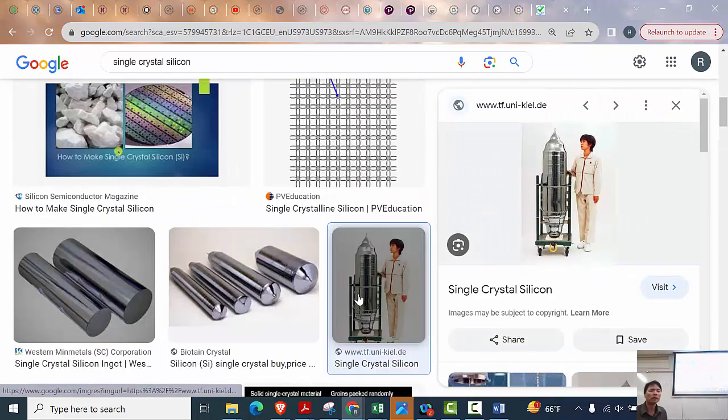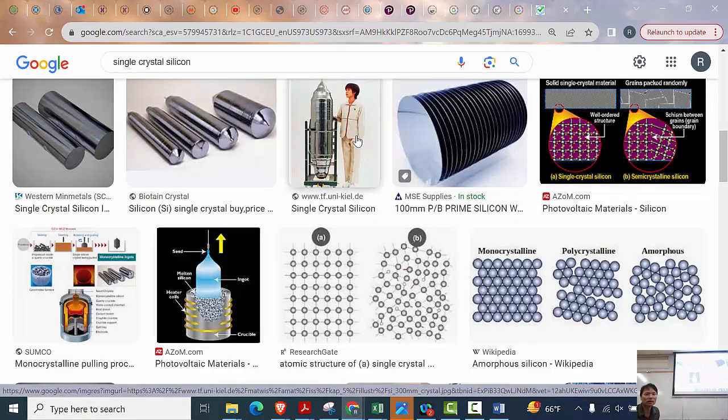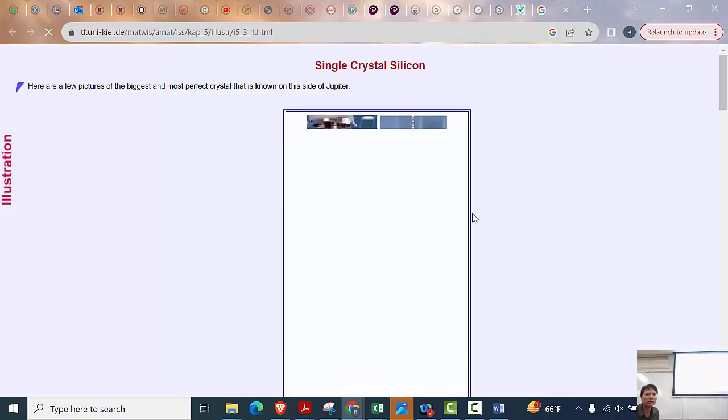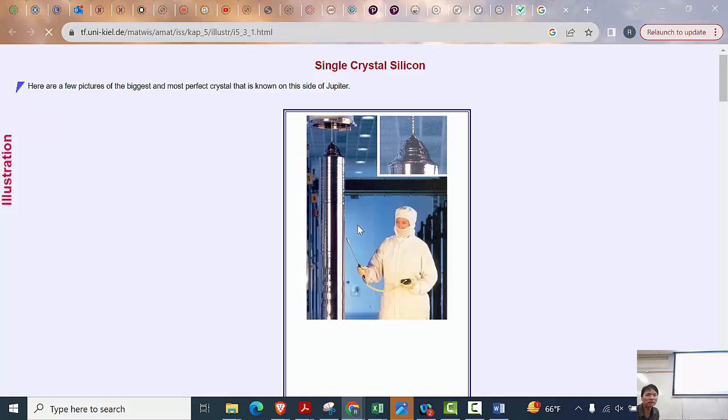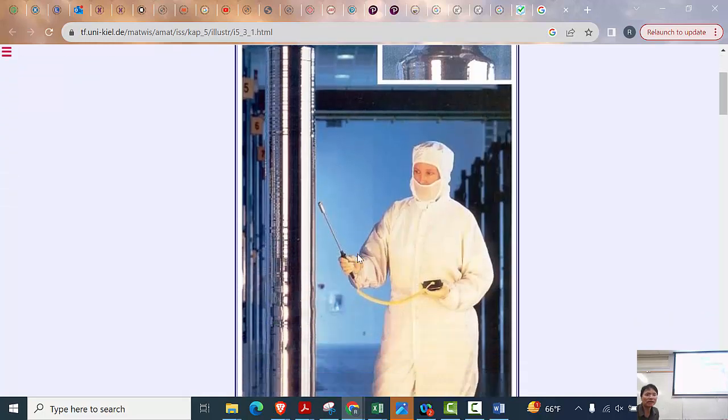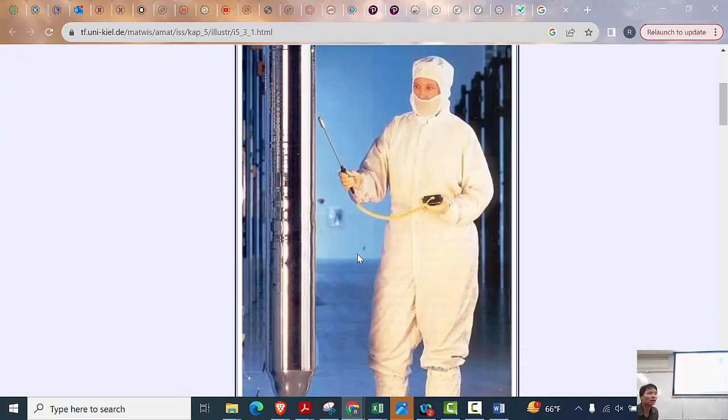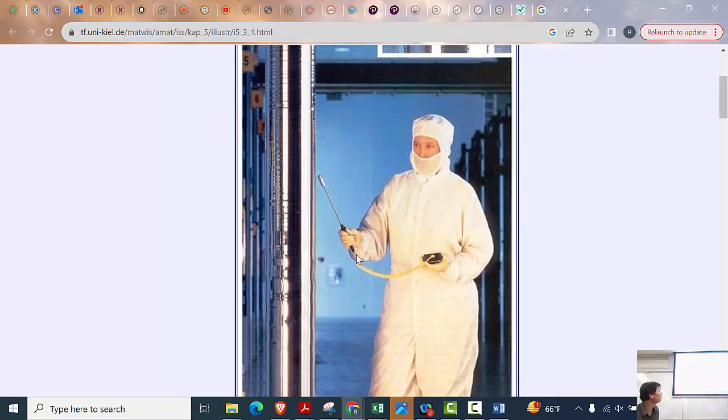Purity. All right, take a look at this crystal here. Although you can't see the crystal facets, you know what that is? That's one gigantic silicon crystal. That's one single crystal. And why do they want a single crystal? They want a single crystal of silicon because of purity. Because when they cut this, they can cut it into wafers and not have to worry about impurities.